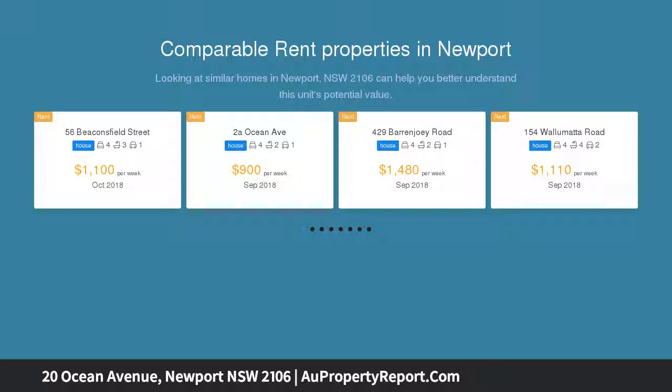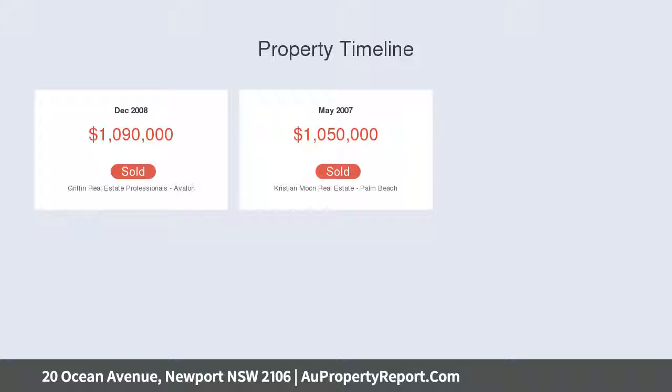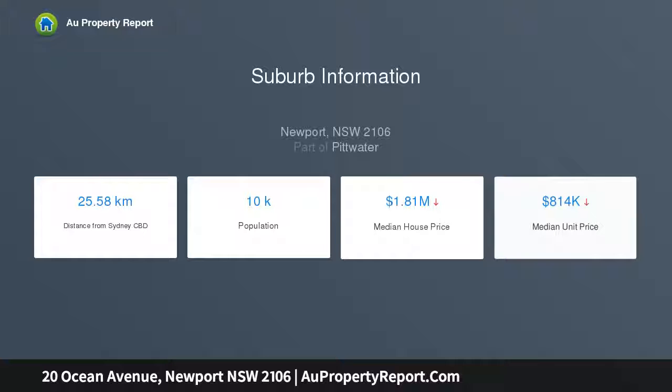It's a showcase of streamlined design paired with premium quality finishes and a seamless connection to surrounding decks and gardens, set across two levels with open-plan living, family room and study. It has tremendous appeal for families, downsizers and executive relocations, with a location that's five minutes from the center of Newport.